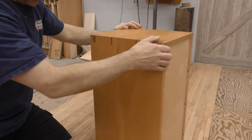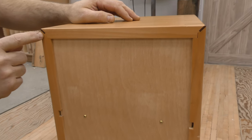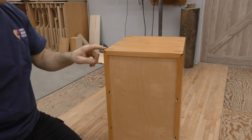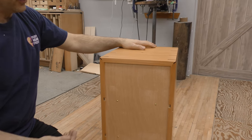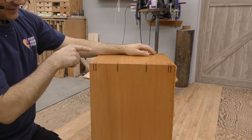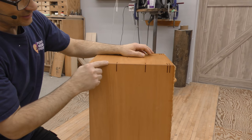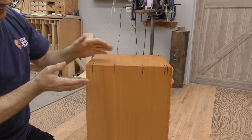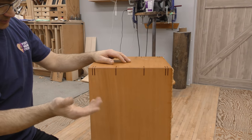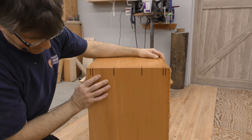And in fact, if you turn around here and have a look at this first. So this was mitered, but then it was stepped in here, and I don't remember why I did it. But I do remember that the miter didn't close. So the way I had planned to use splines, so you can see that there are mahogany splines, and they're cut with the table saw across like this. Because the miter didn't close tight, after it was glued up, I ran the saw down through, I can't remember how I did it, but I did it. And then I inserted this mahogany spline, which actually looks pretty neat.